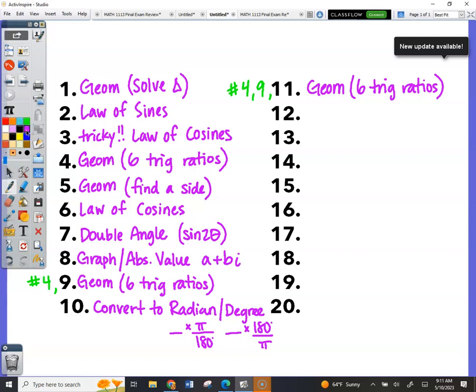12, knew it was coming. Law of sines, and in this case, I don't know if it would repeat on the exam tomorrow, but it is the irate customer. You got to watch out, check it. You can have no solution, you can have just the one, or you can have 2 solutions. In the review, this particular one had an error as I was trying to solve for the first angle, which means no solution. I would encourage you to go back to the mid-chapter 8 exam review and practice one of each.